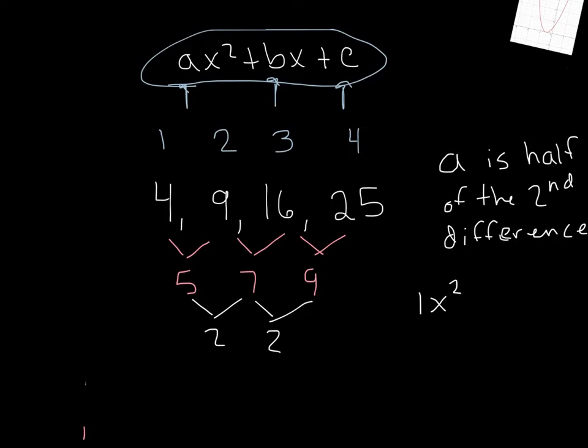But you don't know how to graph it yet because you don't have the equation, so you can't find the y-intercept through graphing. But we can find the y-intercept by taking this back to the 0 term. Because, remember, the y-intercept is when x is 0 or n is 0. And, you know what, just for the sake of simplicity, I'm just going to call all these x's and we'll forget about n for a bit. When x is 0, what is y? That's our y-intercept. So, this difference right here before it must be 3 because our common difference needs to continue to be 2. So that means that our term of 0 must be 1.